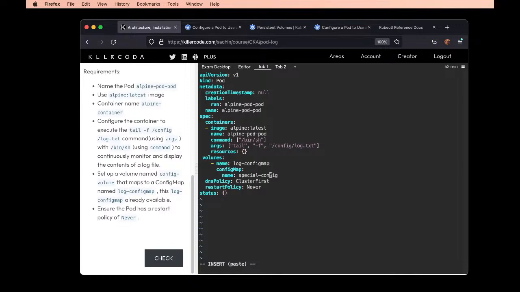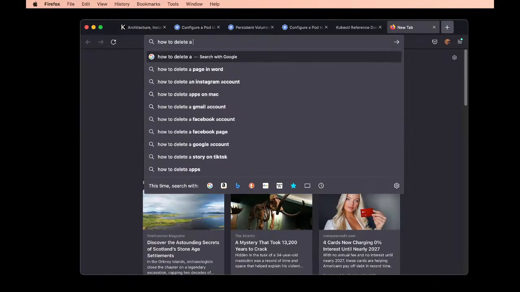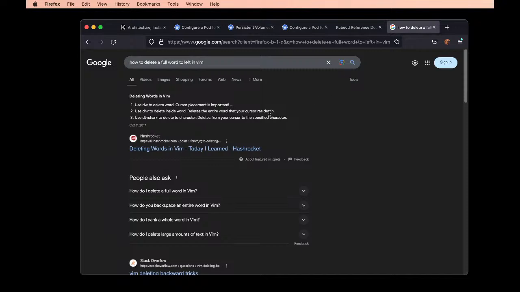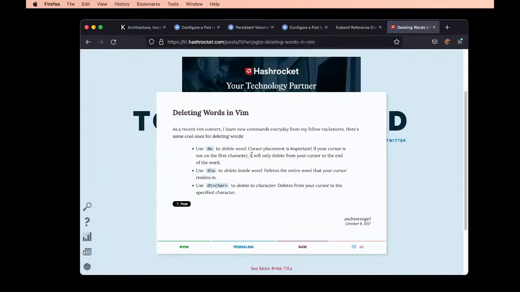Now the config map. And how do we delete the entire word together? Okay, diw.